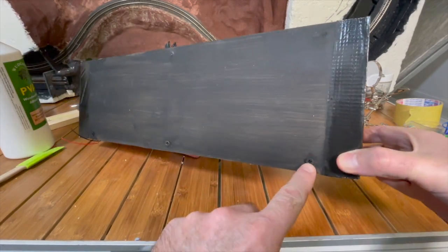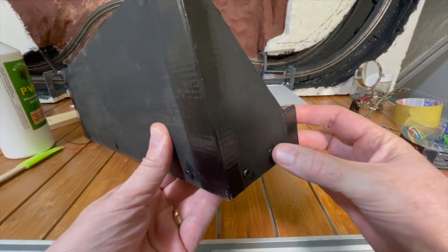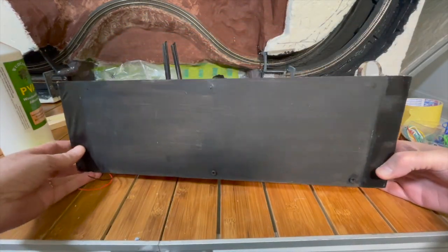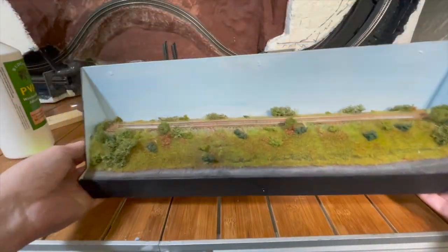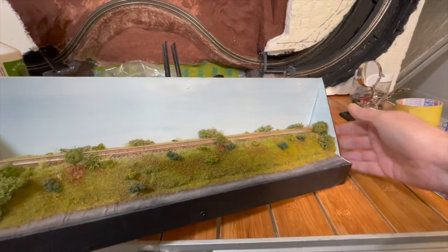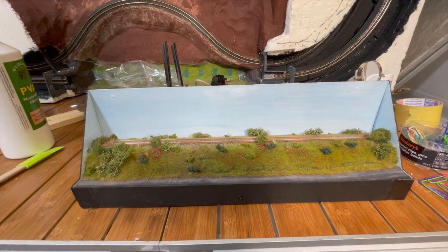And you see I've screwed the back plates and side plates to the actual board. So you see there's some more screws there as well. I've painted them black so that it looks a little bit tidier. And of course, you see the sides all done. So I've got this side painted nicely blue, that side painted blue as well. And then there is our completed diorama.